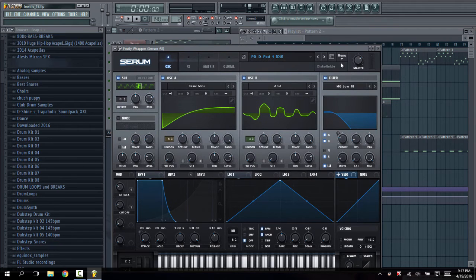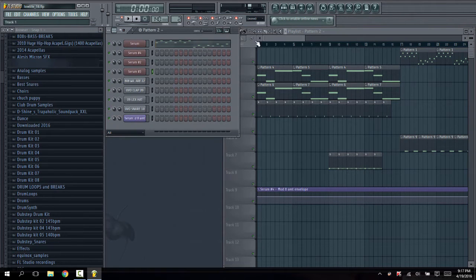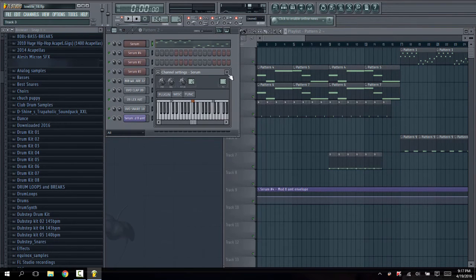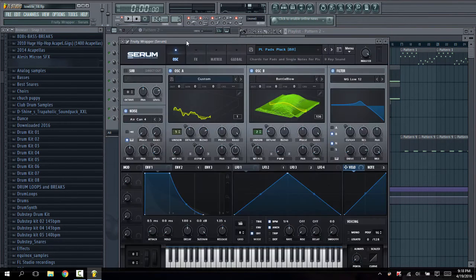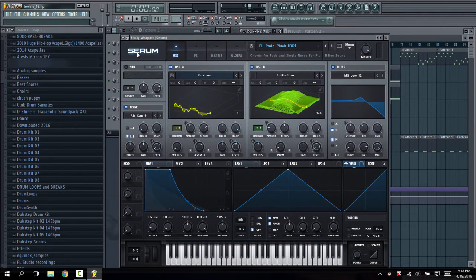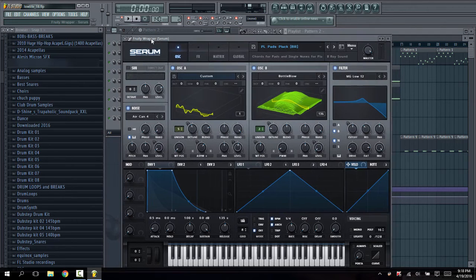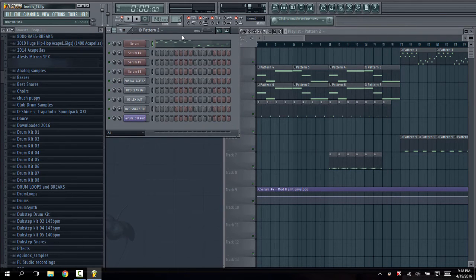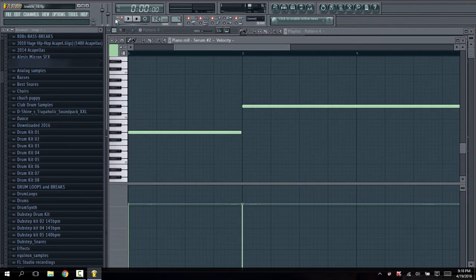So if you haven't gotten into it yet, or you've heard about it but never felt like looking into it, it's a great synth. I think I like it a little bit more than Massive. I mean, I know Massive better than Serum still right now, but even when I just mess around in Serum for a while, I feel like I've made some cool sounds in there that I never would have been able to make in Massive. So yeah, that's basically it with the melody and, you know, the beginning parts.